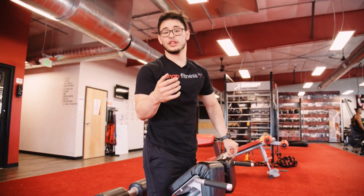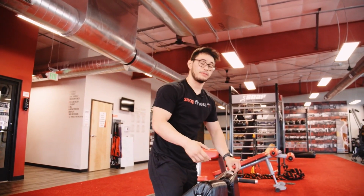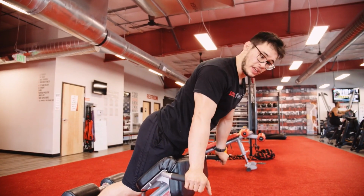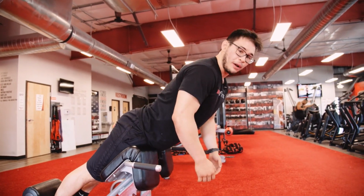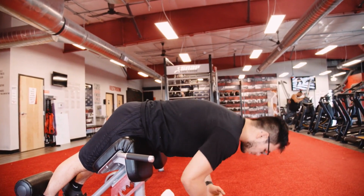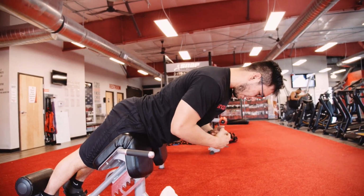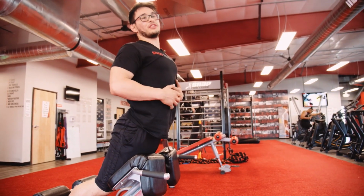So, common things to avoid on this exercise, people just go too fast and they go too far up. So if I'm doing these and I'm just jerking myself up, you're just asking to get hurt. And we also don't want to go too far up. So I'm just trying to stay in line with my body. I'm doing a back extension to right here. What I see people doing is going right here. We don't have to do this.